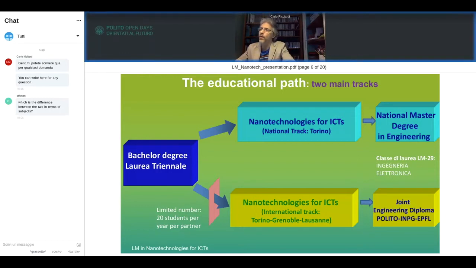I will say in a minute what the difference between the two is in terms of subject. What I want to underline is one thing: I kept this in Italian because that's an Italian definition, but the classe di laurea, that is the kind of degree, it is the degree in electrical engineering. So at the end of the course, even if I'm a physicist, and you will see there is a lot of physics inside this course, it is still an electrical engineering curriculum, in which it is maximized all the credits, all the hours that can be devoted to physics.